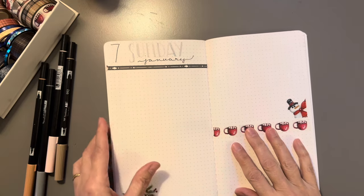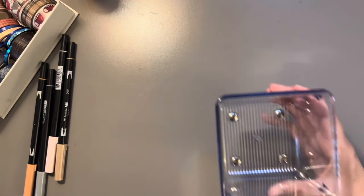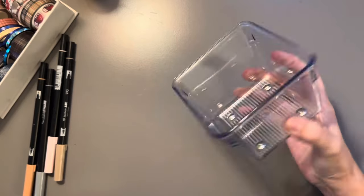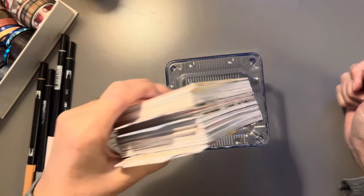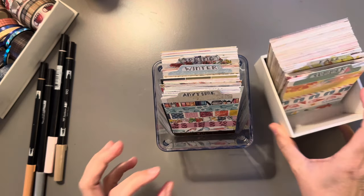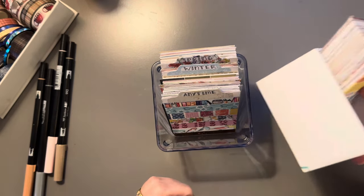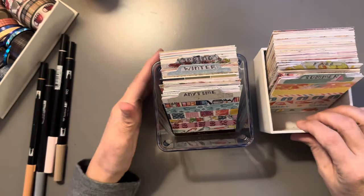I wanted to show you something else though before I go. And that is something I did with my tip-in cards. I thought it was so cool. So I bought this from Michael's. This is just a plastic clear container, and I thought it would be big enough for the tip-ins that I have, but it's not. But half of them can go in there, so I need to get another one. And the other half I put in here. This is just a box where some electronic or something came in. So anyway, I did it.